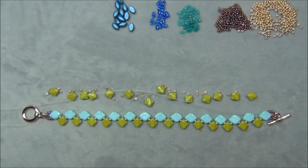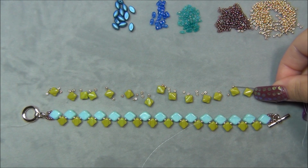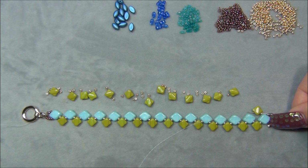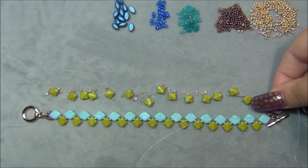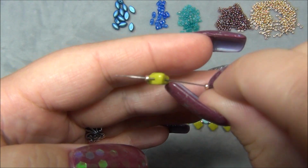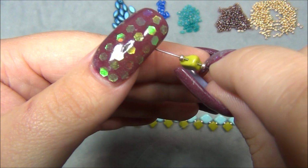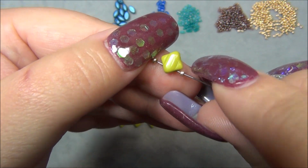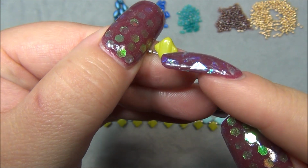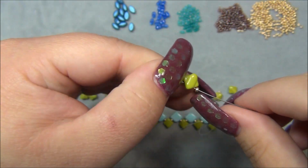Alright, and now the next thing to do is to pick up a seed bead and a silky, and I have to pick it up in this direction because remember the silkies are one-sided and the rhombus beads you can use either side, but the silkies you can only use one side unless you like the flat side, but really the whole point I believe is using this side that's decorative. And I gotta say, this bead has always tripped me up because it has lines here and here. It makes me think that the holes are going in that direction, but it's not. It's the other way. The holes are actually going in this direction of the bead, okay?